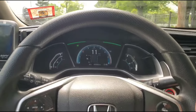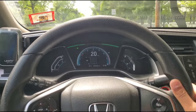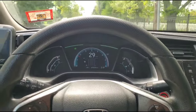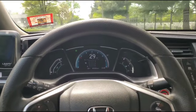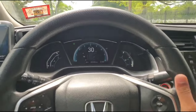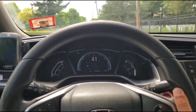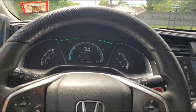One of the reasons, or I would say the main reason why the turbo lasts so long, is because, as you can see, I'm shifting very early, and no bars are appearing on the boost gauge. That is number one, because I am in eco mode, which pulls timing and boost up to a certain RPM. As you can see, I'll floor it right now in third, and the boost didn't kick in until I got all the way up to around 3,500 RPM. Of course, that would change if I took it out of eco mode.